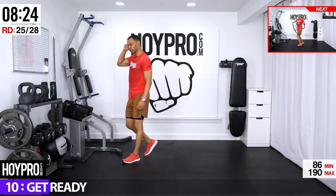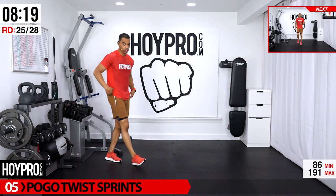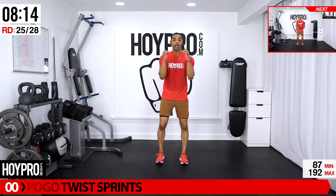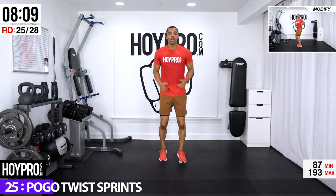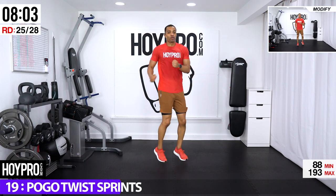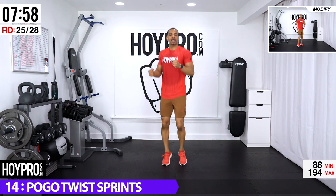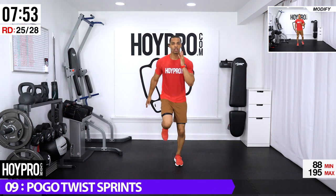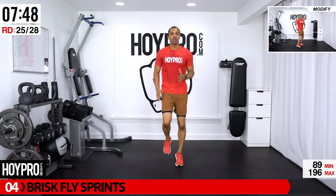Pogo twist sprints — the sweat is real, the work is real. Going towards the right side first: over, one, one, two, come on, three, four, sprint — you can march it out if you want to. Now left: right, left, right, forward, up. Right, left, right, left — left, right, left, right. Sprint till you hear that beep.